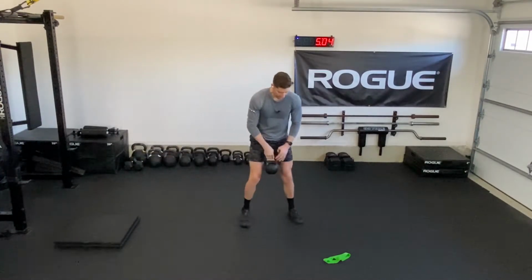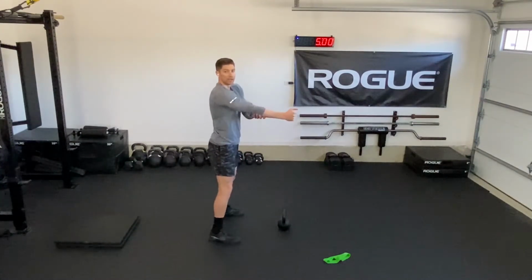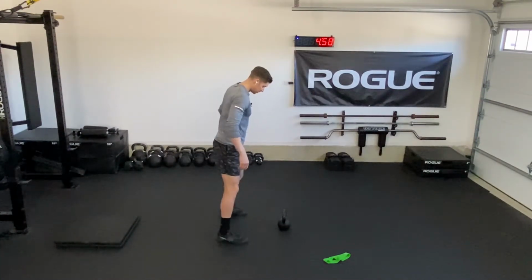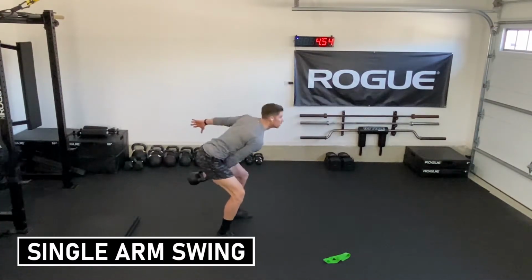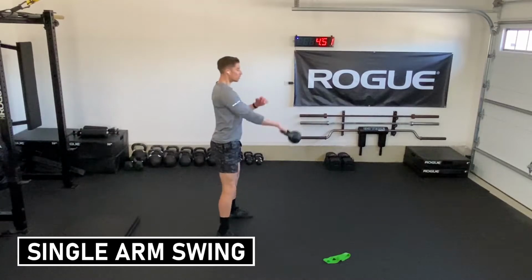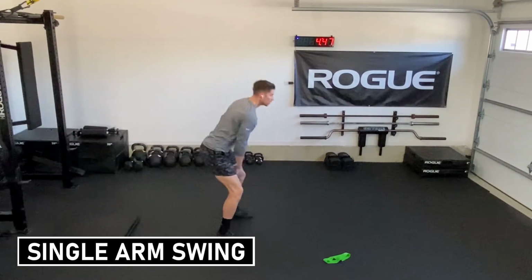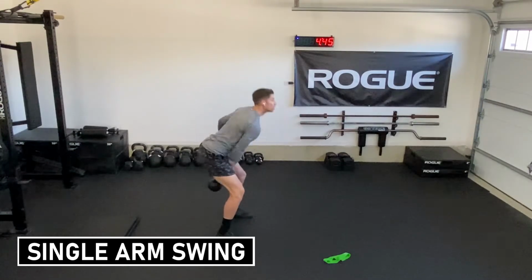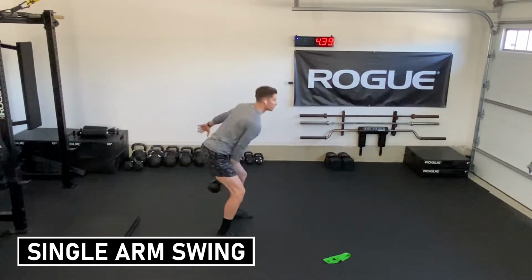All right, we're gonna reset. Back to our single arm swing, 10 and 10. Ready, ready? 3, 2, 1, here we go. Single arm swing. Swing switch.